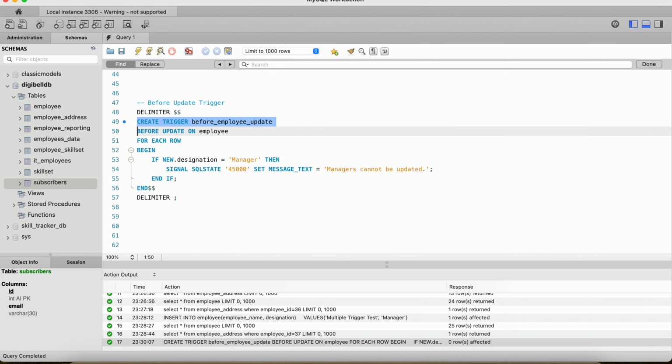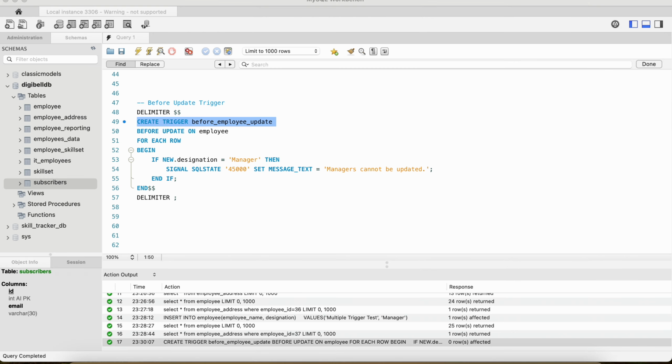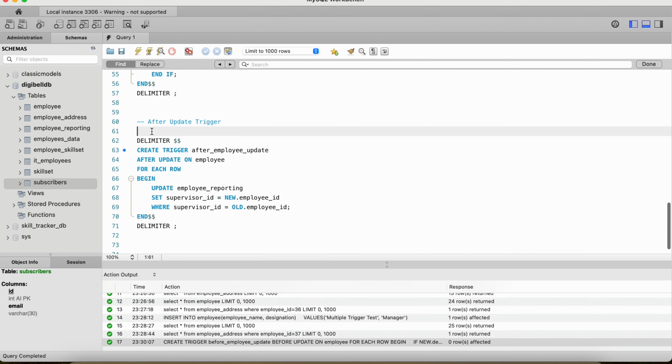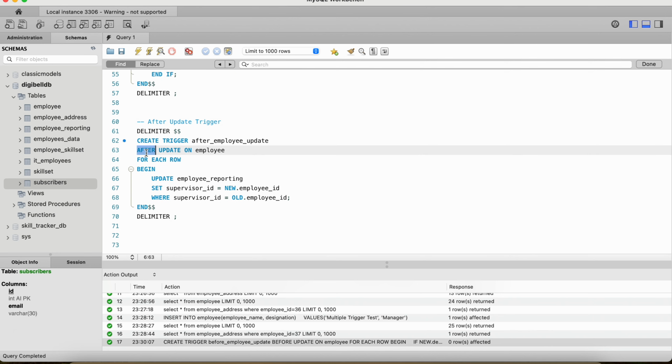In a similar way, you can also use after update. After updating a record in the table, if you want some updates to be made on some other table, or some other queries that you want to execute when you are updating a record in the employee table, we create a trigger named after employee update.